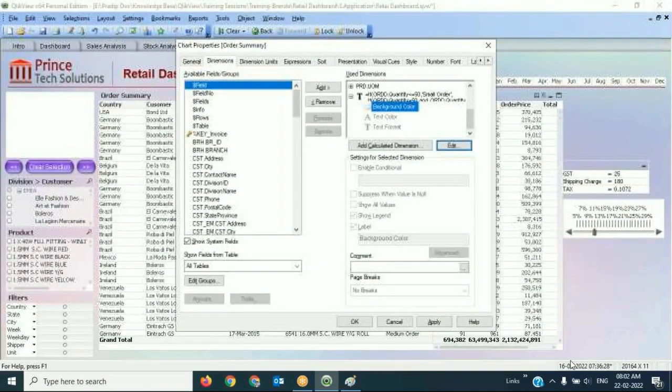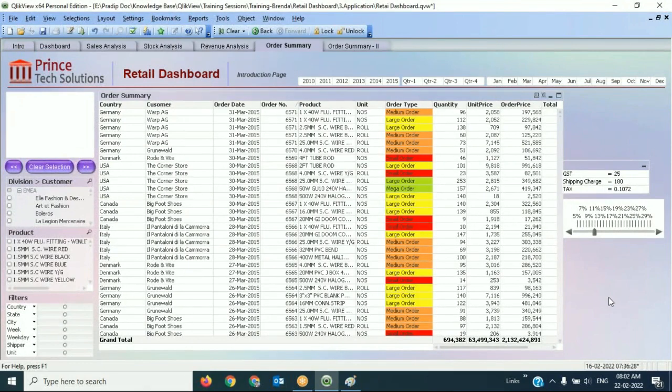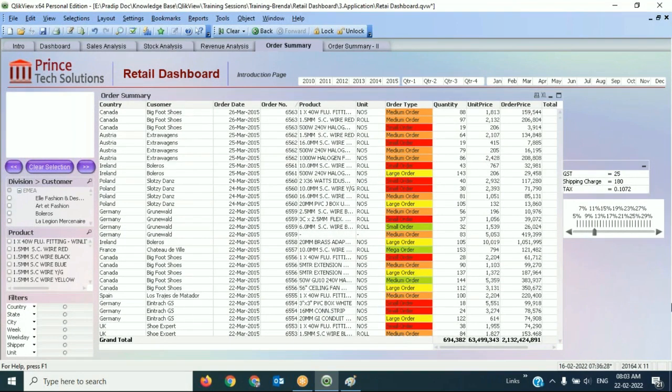Okay, how beautifully they are differentiated. The colors are easily differentiated. Small orders, where there is a concern about why these orders are too small, will be easily identified from the red. I don't need to read everything, right? Medium orders fall into orange color.